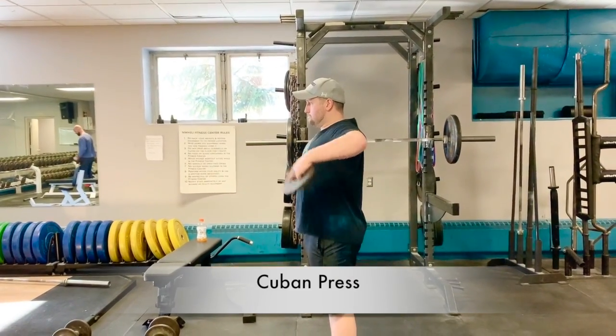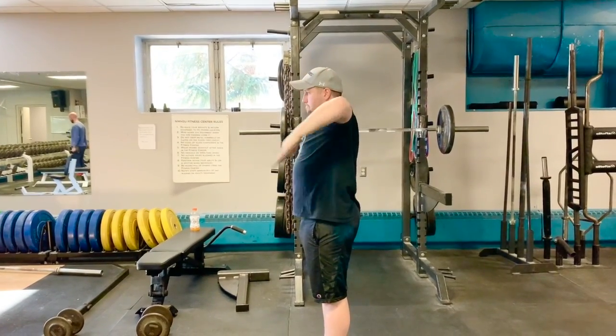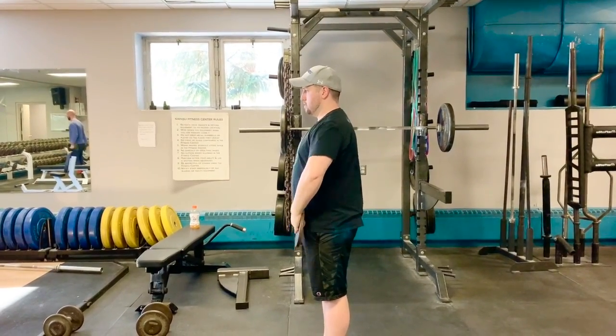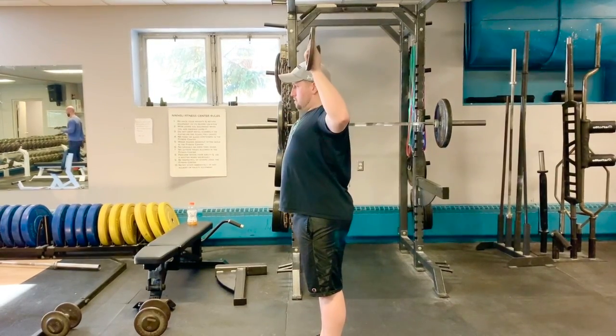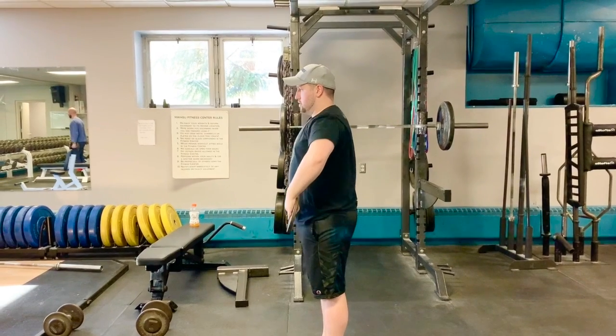This exercise is designed to make sure that the shoulders know what to do when they're in a vulnerable position. This will help reduce shoulder injury in the future for all athletes. It will be used many times throughout the season.